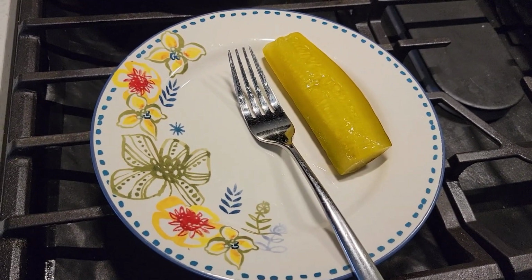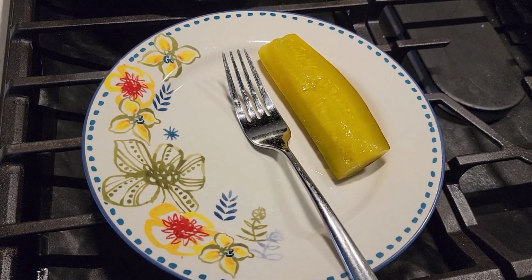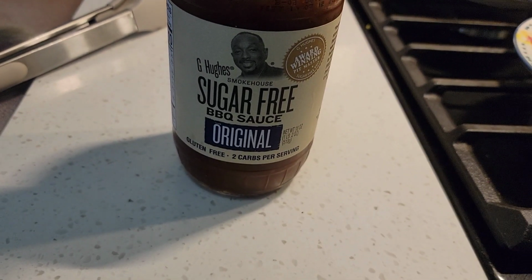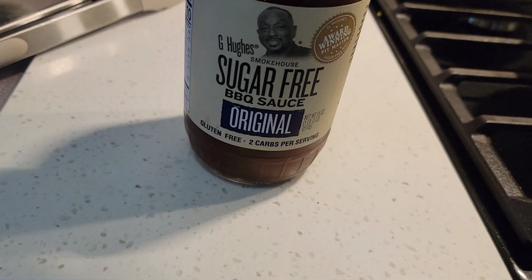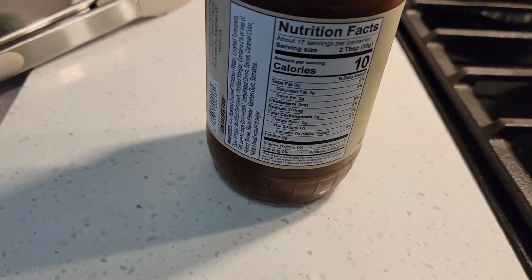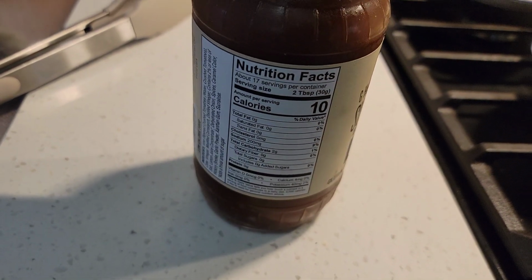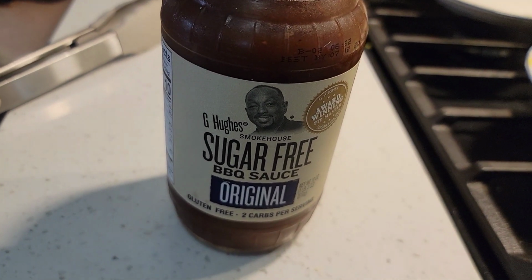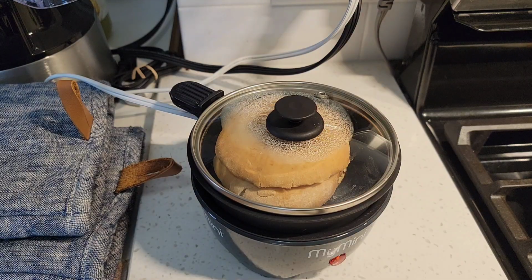Why a pickle? Because you need a vegetable, right? Of course you do. I really do enjoy this barbecue sauce. It's sugar-free, 2 grams, and let's see how many calories. 10 calories for 2 tablespoons. Winner! And it's delicious. Oh my gosh, it smells so good.